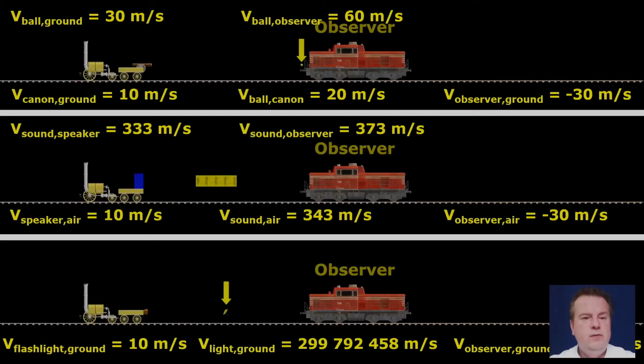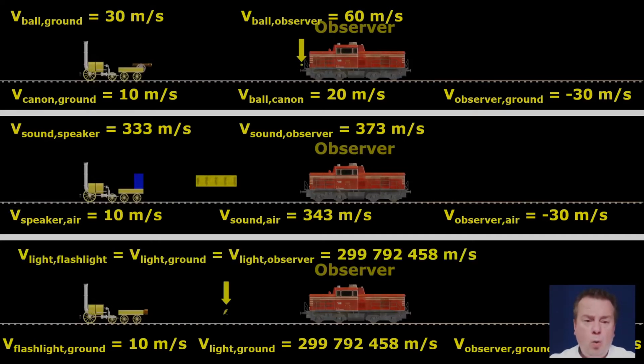In fact, I can't even have a single animation which will show you the perspective from the flashlight on the left, together with the perspective from the observer train on the right, together with our perspective as viewers. We are attached to the ground, because we will all witness the velocity of light to be the same. No matter if you are at rest with the ground, running towards the wave, or running with the wave. It does not matter. And this, ladies and gentlemen, is the trouble with light.